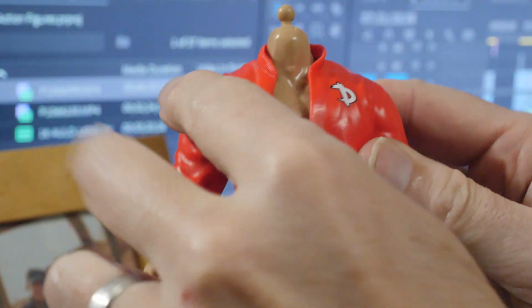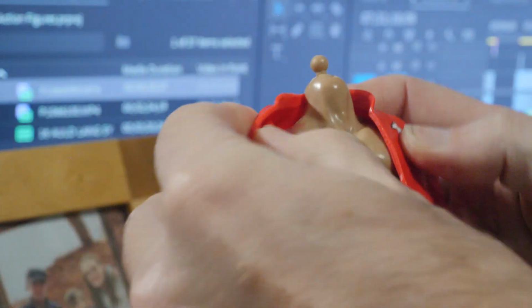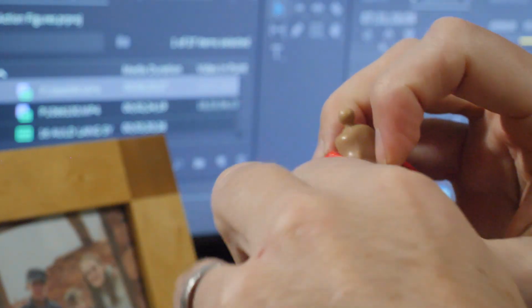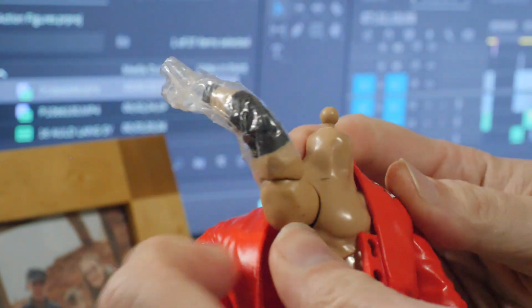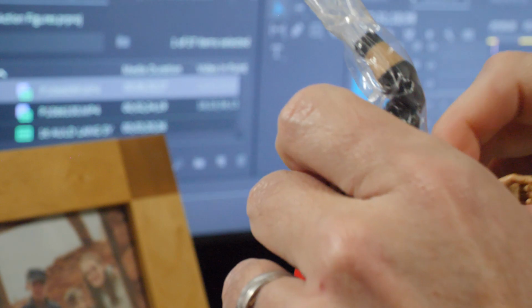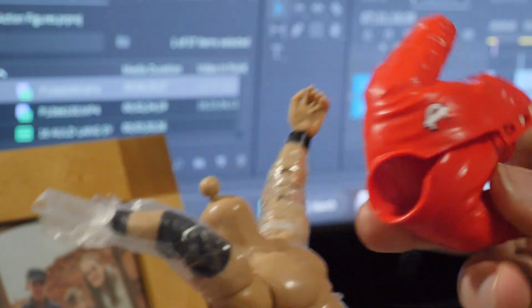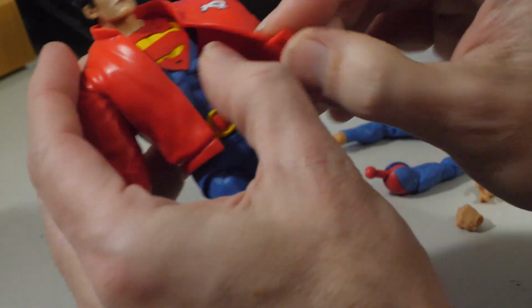First thing, we gotta get this jacket off this dude, which I haven't tried yet. So let's see if we can pull it off and see how this works. I mean, it's made to come off. Oh, there we go. Okay, so let's just get it off here. Come on, baby. There we go. All right. Arm number 2. That one should come off more easily, I would think. Maybe. Of course, I thought that when I did Max's, when pulling off Joker's legs. There we go. Yay!